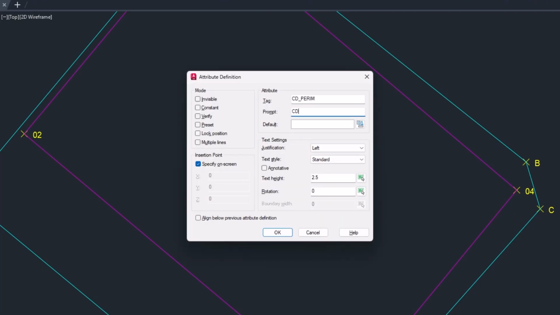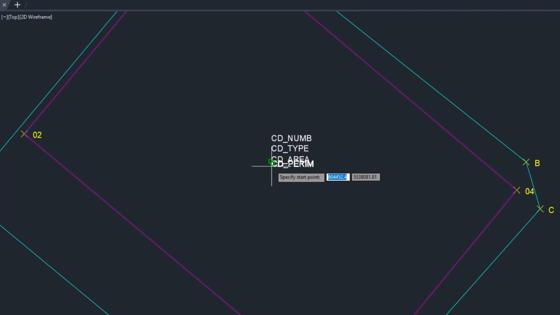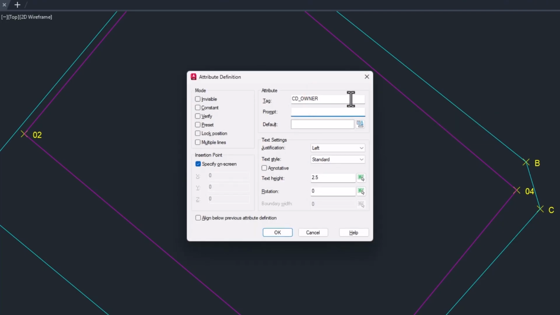You may need the perimeter of the object. And last but not least, the name or code of the owner of the object.